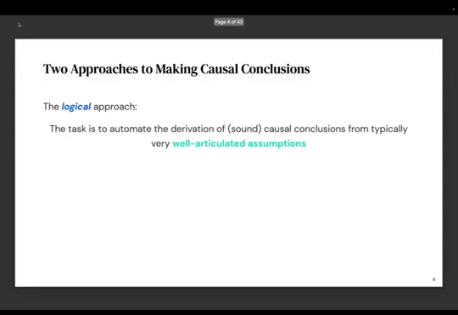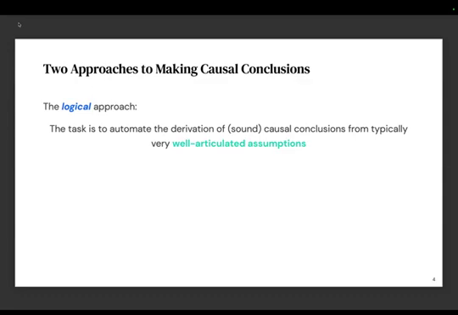One of them you might think of as the logical approach that appears most prominently in the computer science and statistics literatures, where the task is to automate the derivation of causal conclusions from typically very well articulated assumptions.